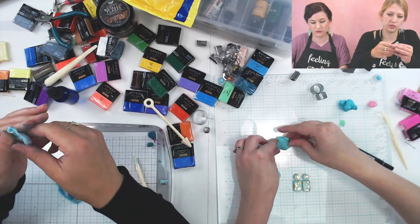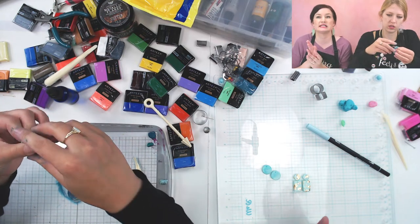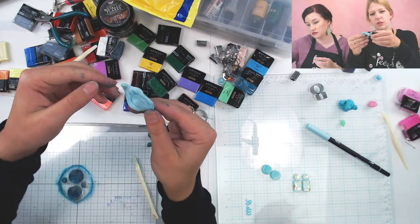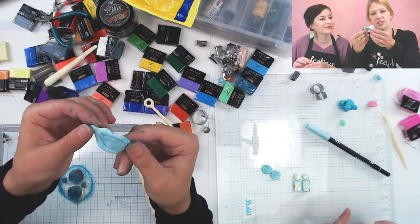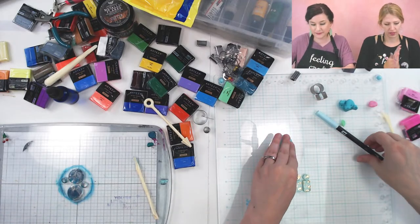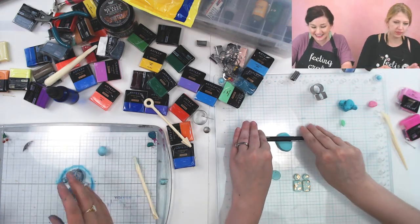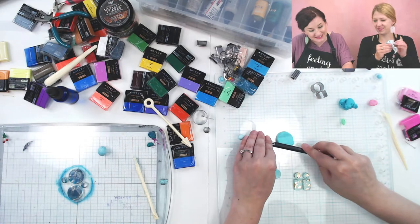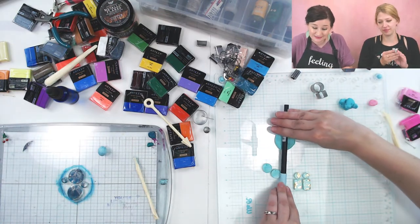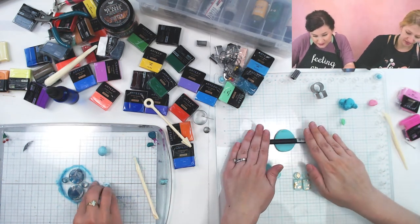Okay. I think I like this color. It's just a tiny bit darker. Try to get these creases out. So there, it's a little bit marbled. Oh yeah. Okay. Roll it out with my marker. This just cracks me up. But hey, use what you have, you know? When in a pinch, you get creative.